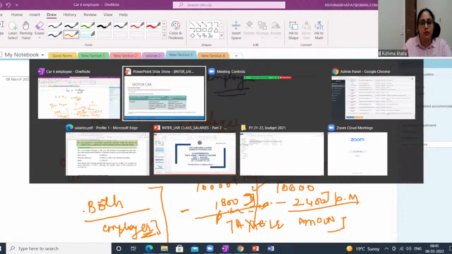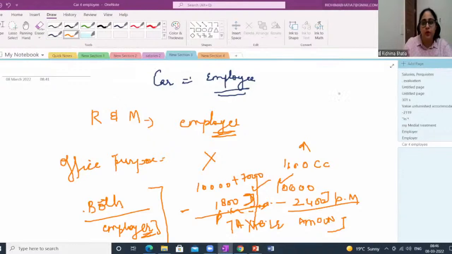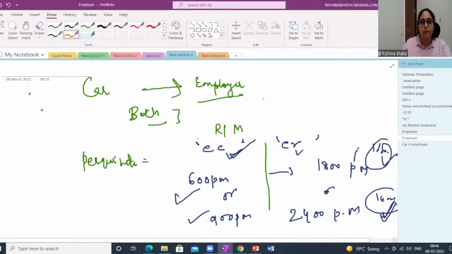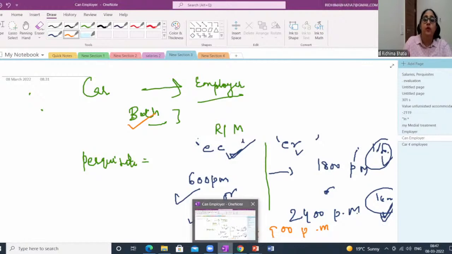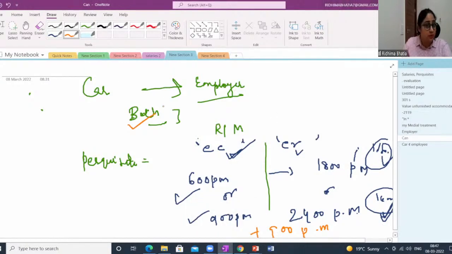And then your question has not been covered completely here. So driver charges, students remember. If the car is owned by employee, perquisite is calculated at flat rate, right? If running and maintenance is borne by employer, where the car is used for both official and personal purpose, then in these flat rates you can add 900 per month more for chauffeur.